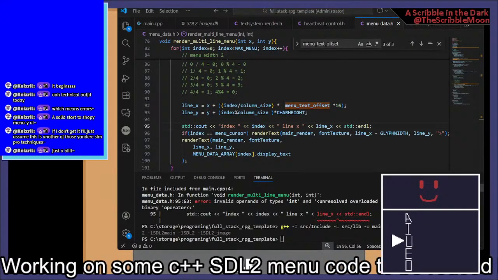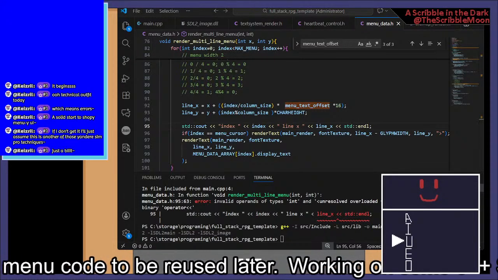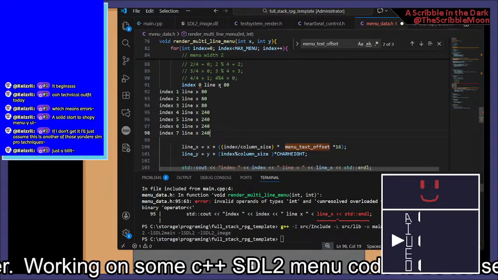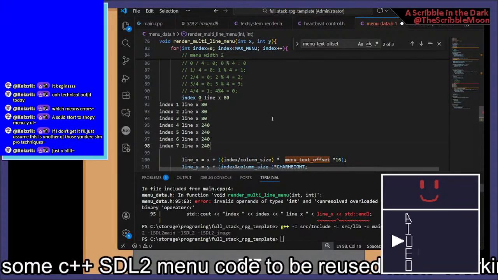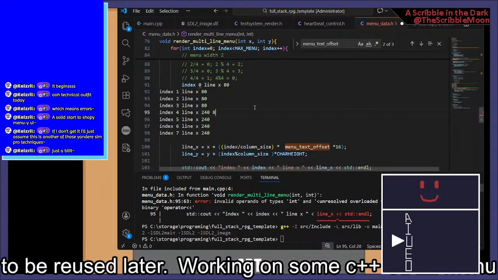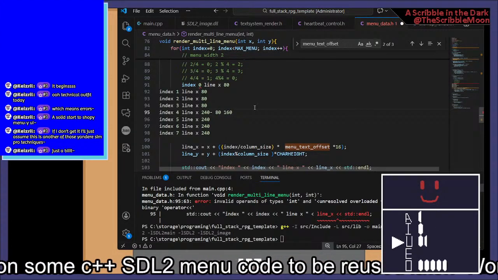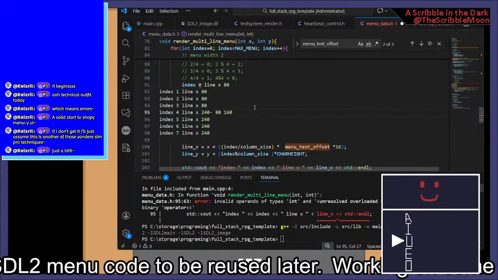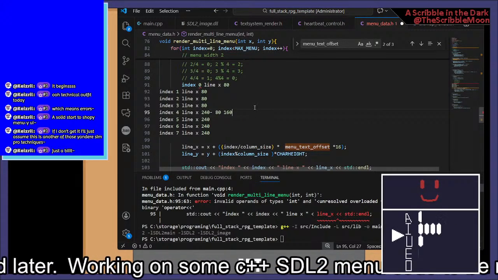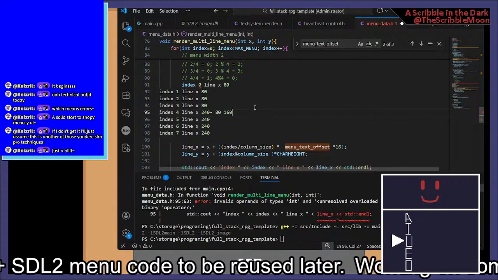Okay, and results say the following. So index 0, line X is 80, 80, 80, because it's coming in as 80. So 80, minus 80. Don't do math on stream. It's 160. But it still seems like it's flinging it way the heck more out there. So it should be 160, but it doesn't look like it's 160.